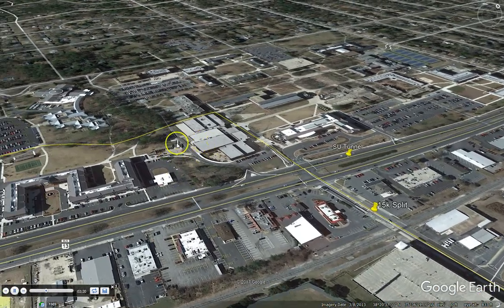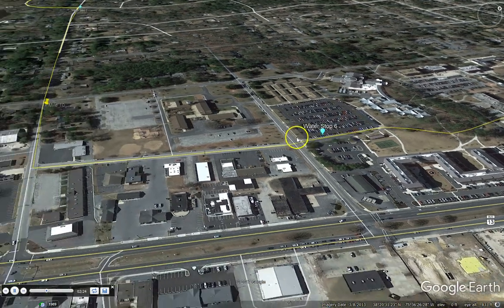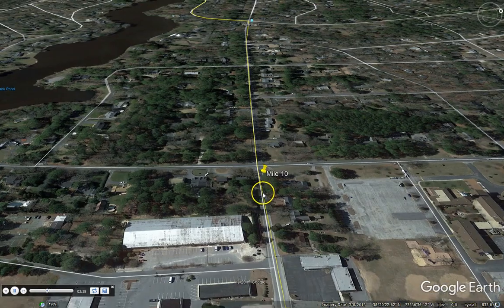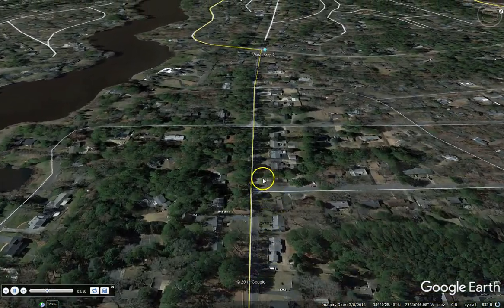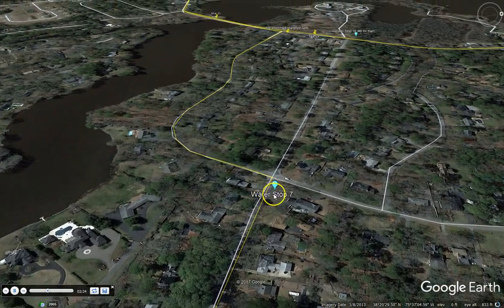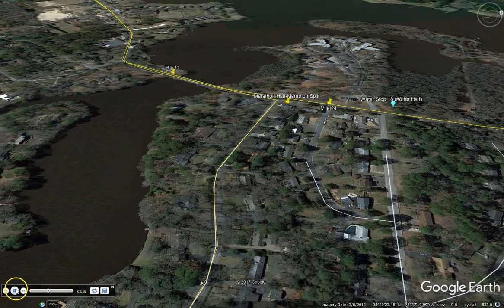So following along the trail, again, this is going to be a really great place for spectators as well. Wesley Drive, turning right. This is Pine Bluff. And all these intersections will have law enforcement at it. There's a water stop right here to let you know where to make this turn onto Woodland.